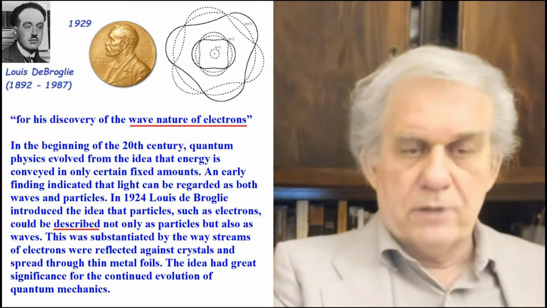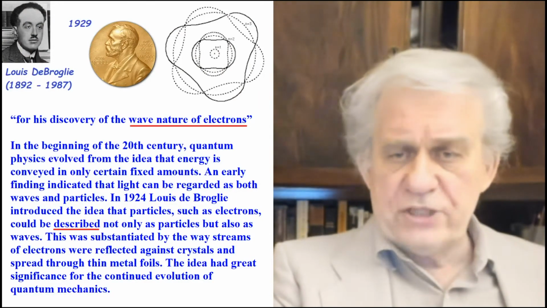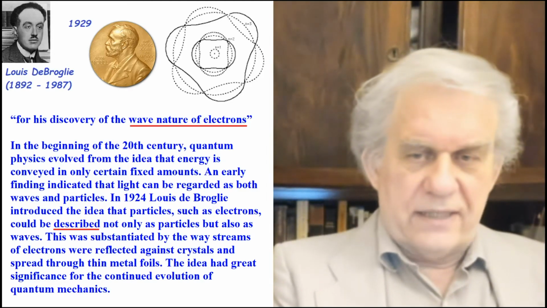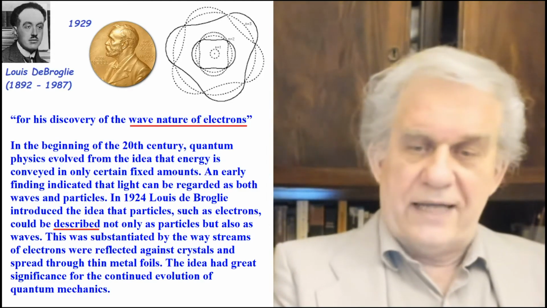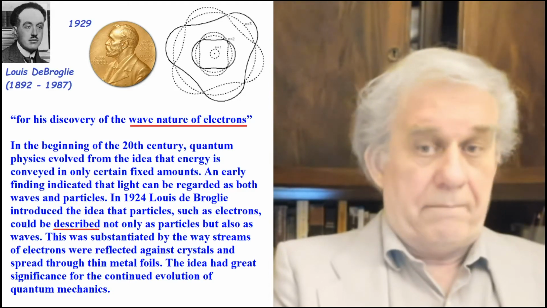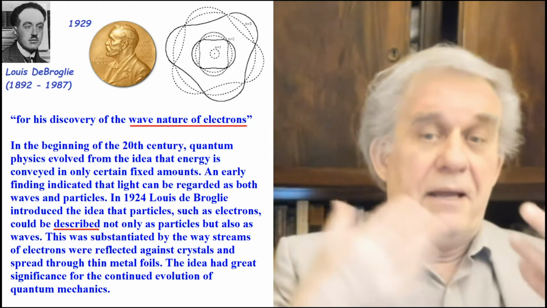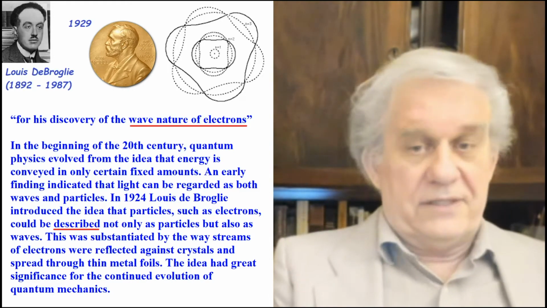Got the wrong guy here. Hold it. This fellow is quite famous. His name is DeBroglie, French guy, and he's going to turn the tables around on the particle guys, on the photon guys. He says, look, even the electron, matter, supposedly matter. We're not talking about energy now. We're not talking about photons. We're talking about matter. Electrons themselves, little beads.